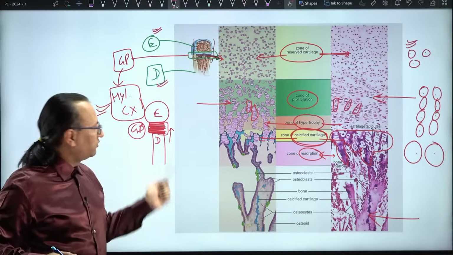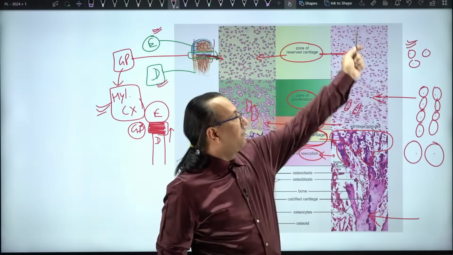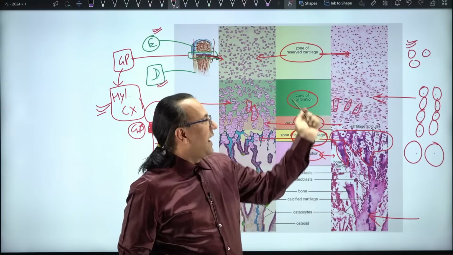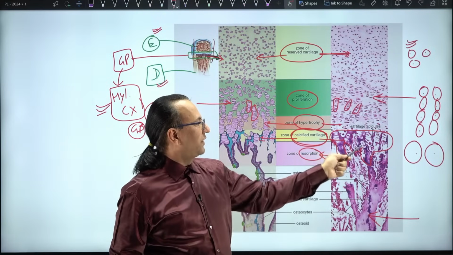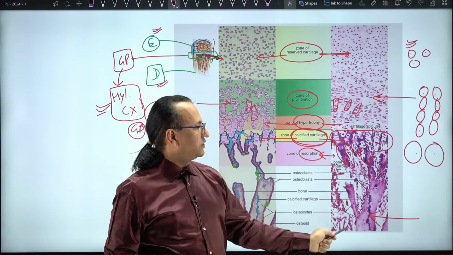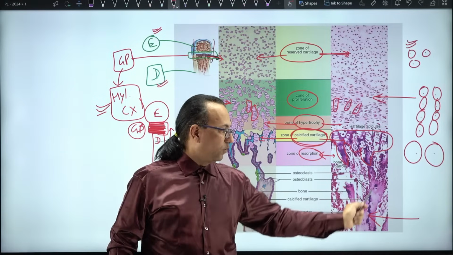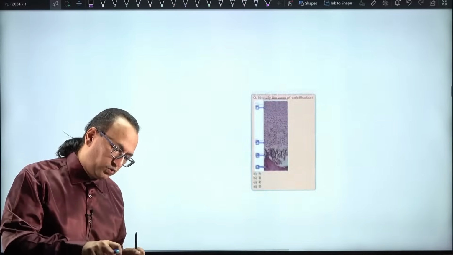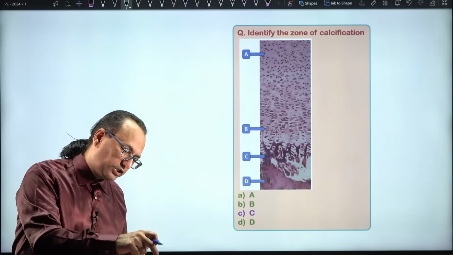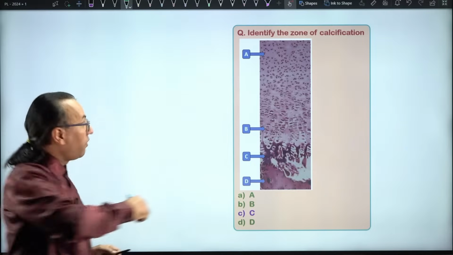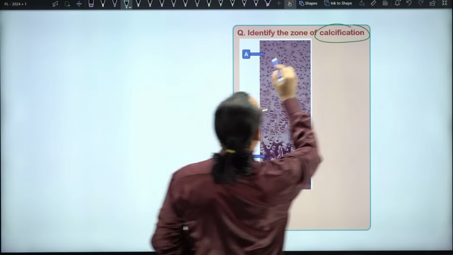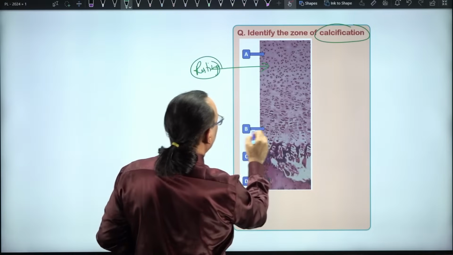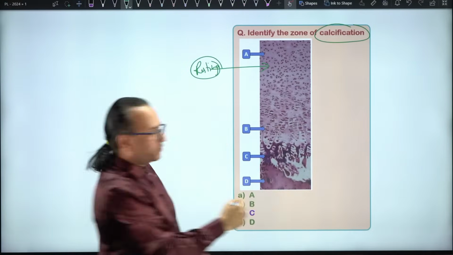Your job, in this question, is to be able to identify various zones in the diagram. The resting zone, where the cartilage cells are small, and then you have zone of proliferation, zone of hypertrophy, zone of calcification, that was your answer, and then there will be zone of resorption and replaced by the bone. Once you have that idea, you can move further and you can choose your answer. So in this question, as we are asked for the zone of calcification, we understand that first there will be resting zone. This is the resting zone, and after resting zone we are having the, now here you see only 4 zones are given.